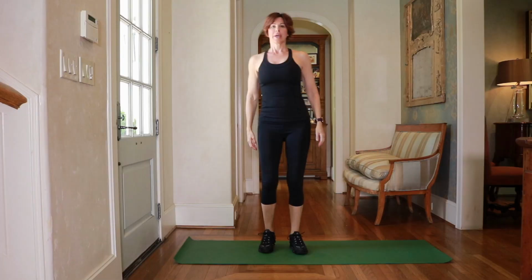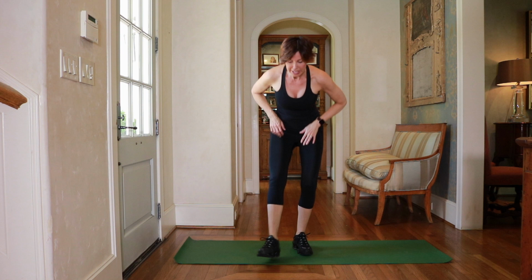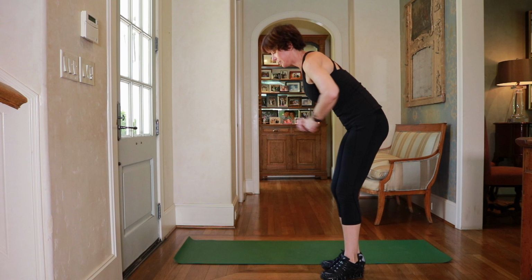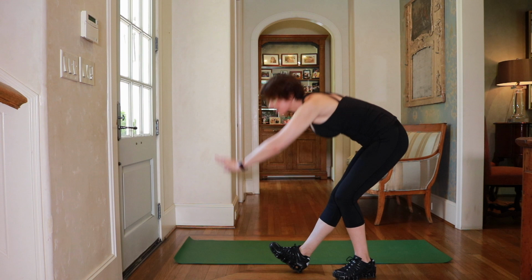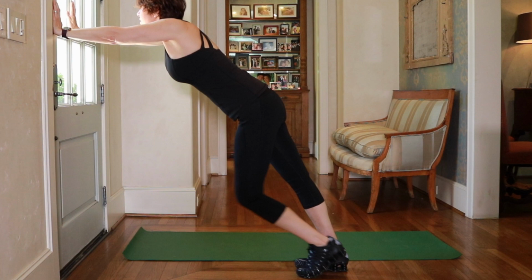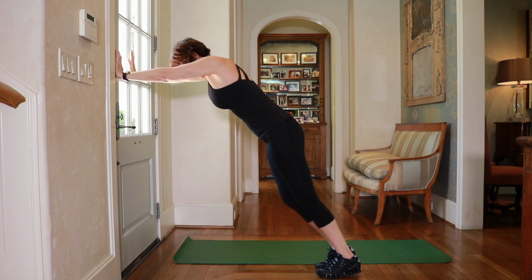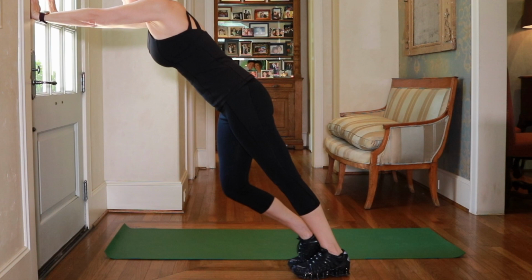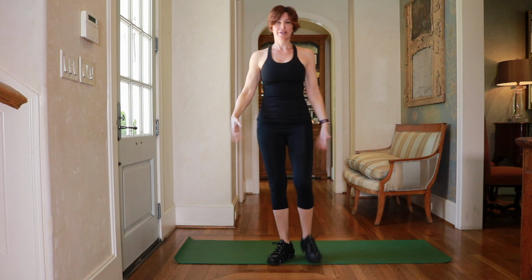And now we're going to sweep through and do more hamstring. One leg out straight and just sweep it through. So it looks like this. Nice flat back. Sweep it through. And next up, we're going to stretch out our calves. Just push up against a wall and one at a time. Stretch it out. Shake it out. And now we're ready to begin our cardio.